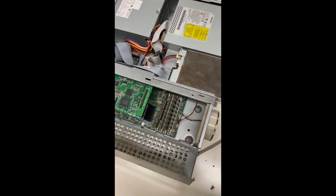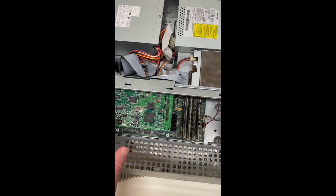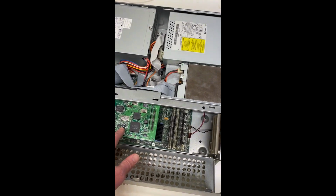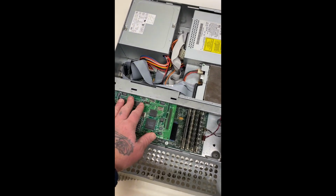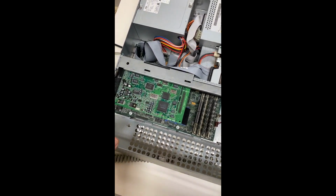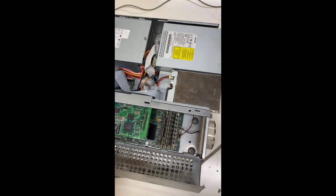So you have pretty much a standardized design in a very nice case design where everything is easily accessible, and it's just mounted flat to the bottom here, unlike the contemporary compacts or stuff like that, which had lots of metal and stuff in the way. This is pretty much a very good design. Very clean, very nice, very clean desktop design.